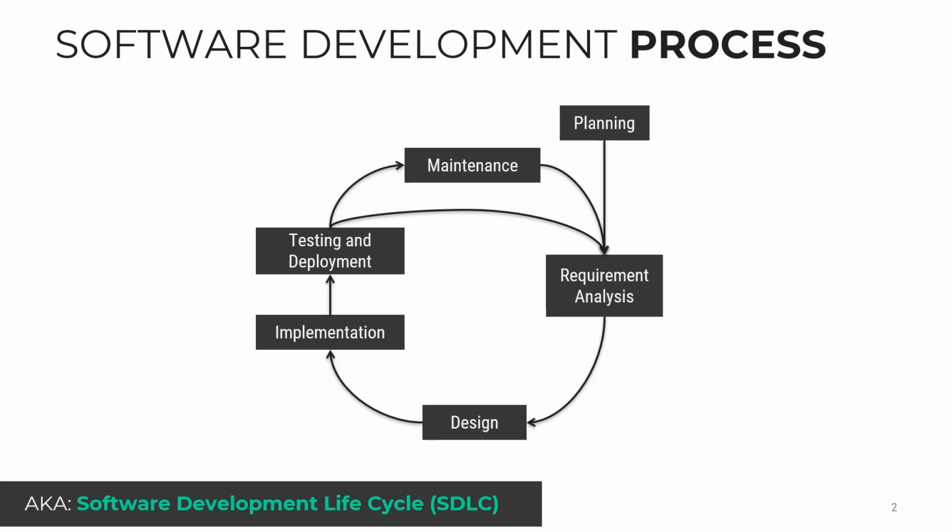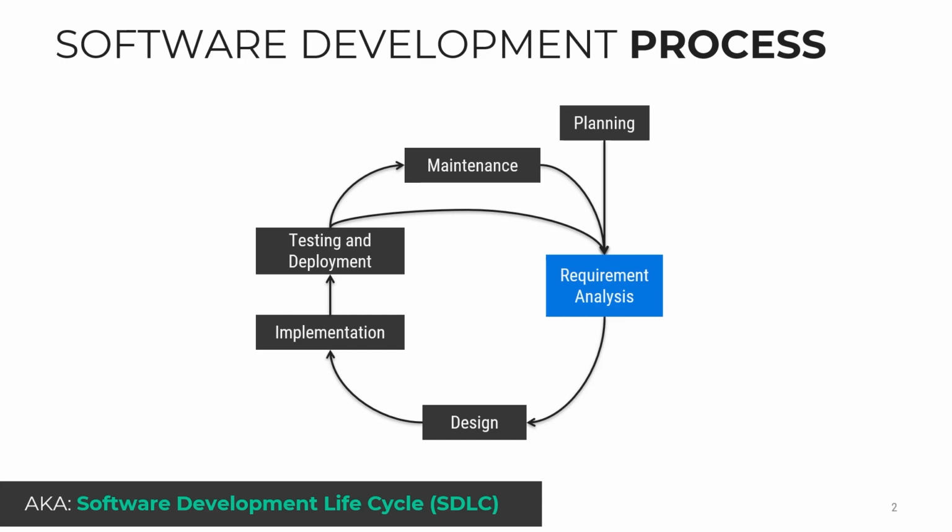I'm sure by now you are familiar with this diagram, right? This is the software development process or software development life cycle, or SDLC, all right? The requirements elicitation process is one of the steps that you do in the requirement analysis phase, where you collect requirements, you gather them, you store them, and then you record them somehow so that these requirements can be used later in the design and implementation phases, all right?